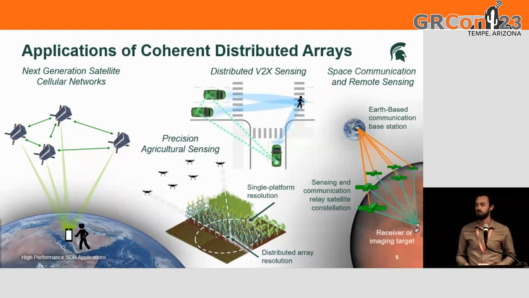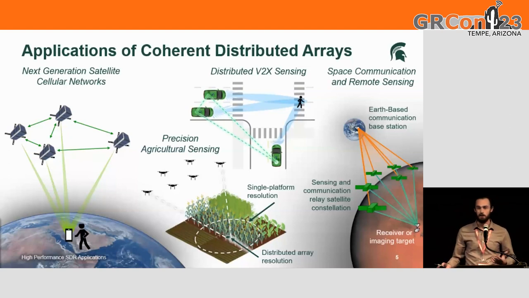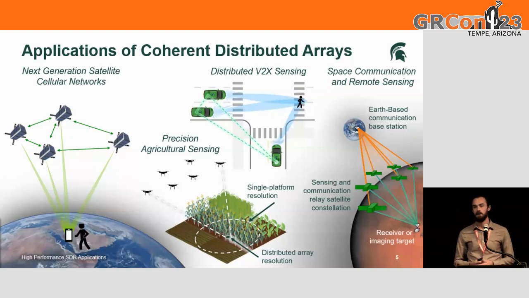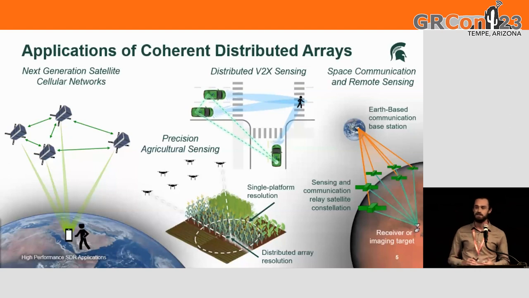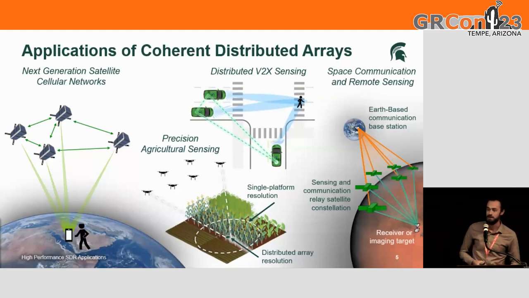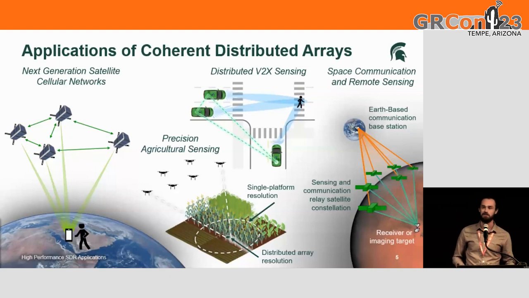Other applications include precision agriculture and sensing — for instance, passive radiometry or soil moisture sensing using a swarm of drones coordinated coherently, or precision crop field estimation in a radar-type operation. Distributed V2X sensing with autonomous vehicles coordinating together can perform radar operations, increase spatial diversity, and improve probability of detection of a pedestrian. Finally, a rover on the surface of Mars with a video link could broadcast back to an array of CubeSats deployed with the same mission, which could then beamform a high gain, high bandwidth link back to Earth to stream that data.